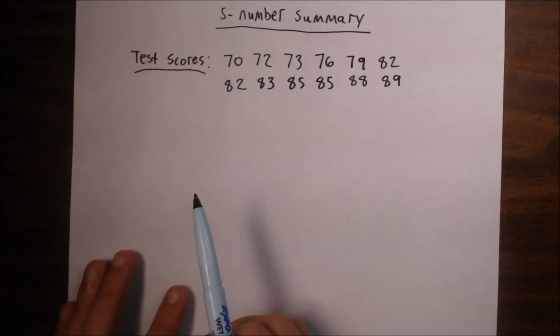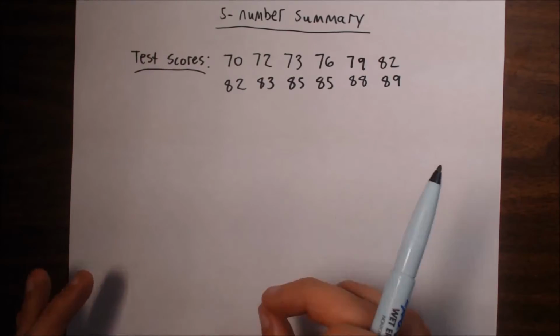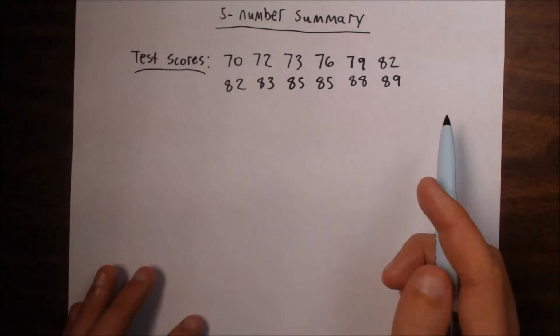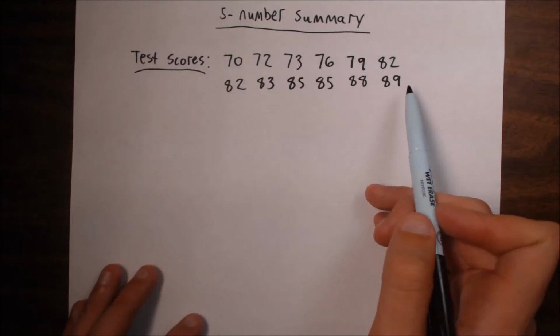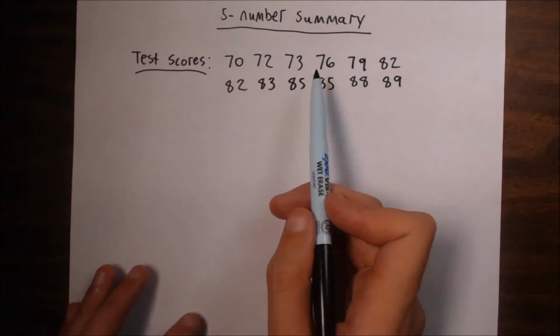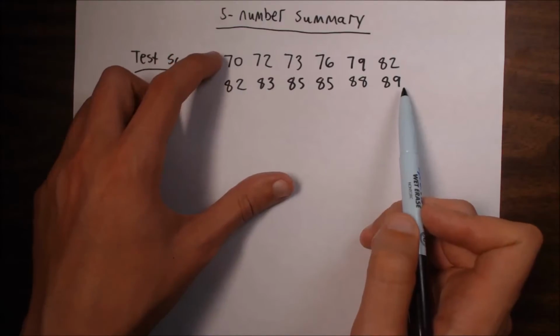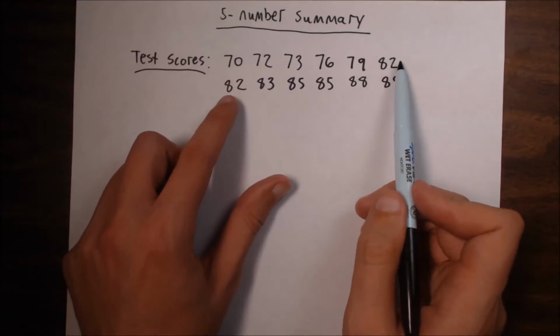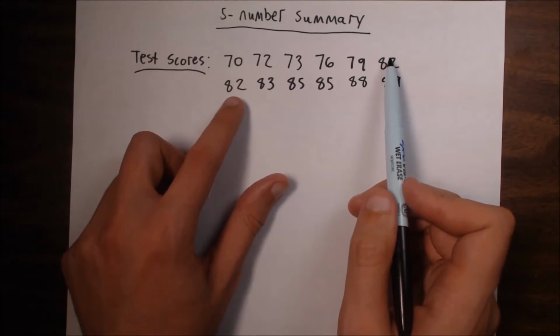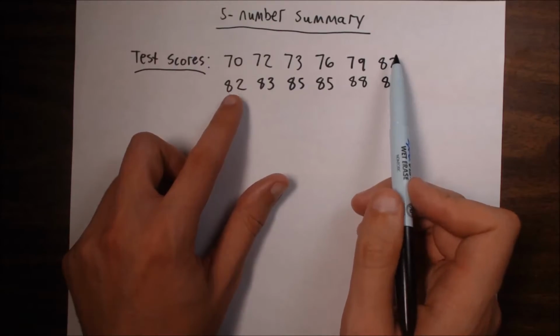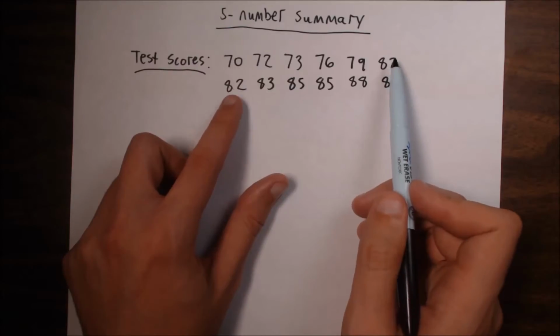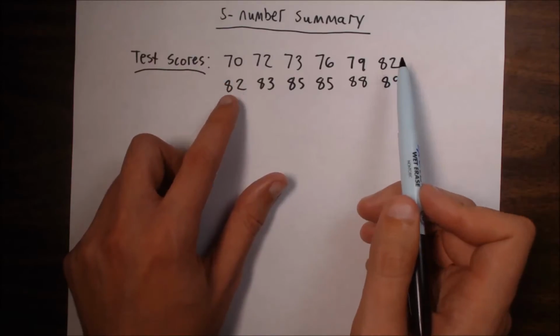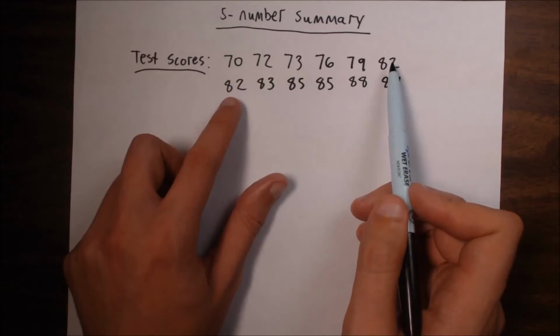Next, you have the median, which you probably know already. The median is the middle number if they are ranged from low to high. Since we have 12 numbers here, there is no middle number, but counting from both ends down towards the middle, the 2 middle numbers are both 82. And when that happens, the median is the average of those 2 numbers. What's halfway in between 82 and 82? Well, since they're the same number in this case, the median is 82.